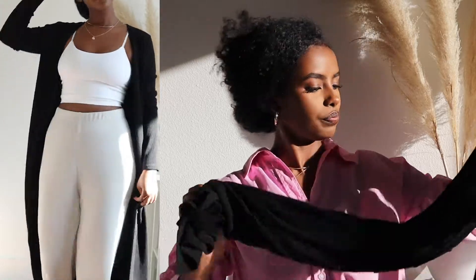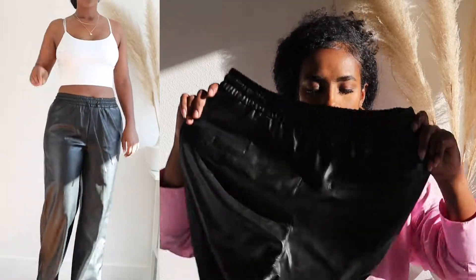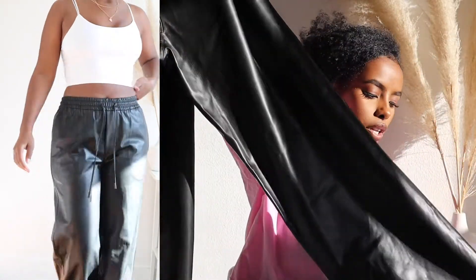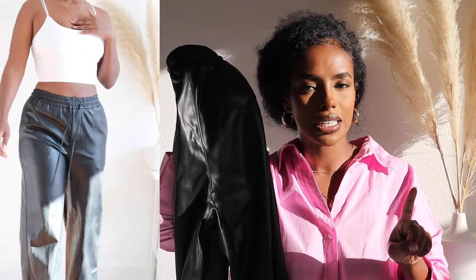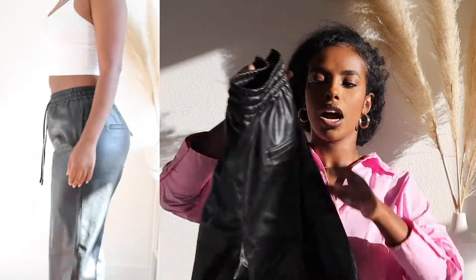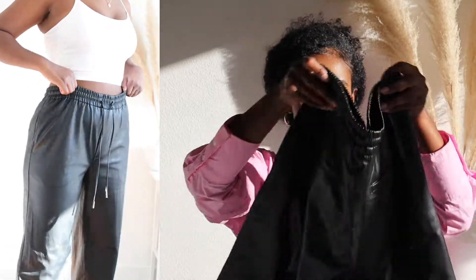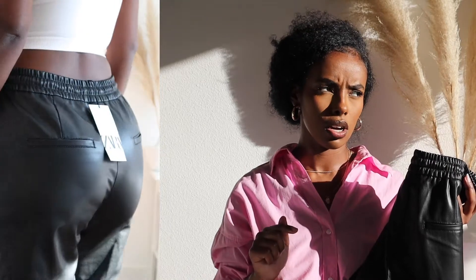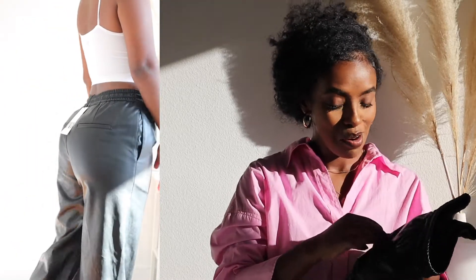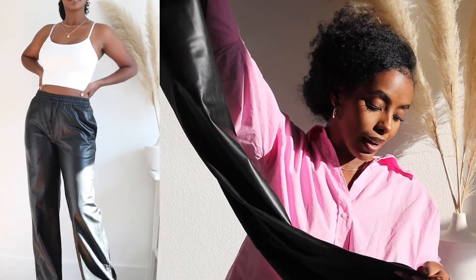The last piece is a pair of faux leather pants. They had a skinny version but I tried a medium and it was tight, so I returned those and got these full-leg ones instead. They have a drawstring waist and fit really nicely. Fair warning though — these do get hot. I wore them out for an evening and my booty was sweating, so be careful! They're also on the longer side, so I have to wear heels with them.